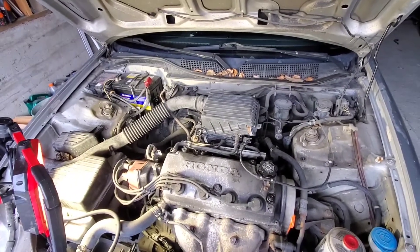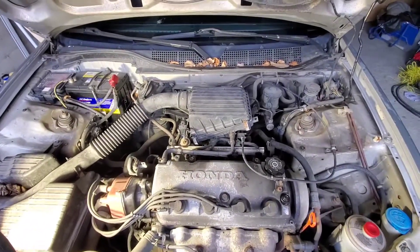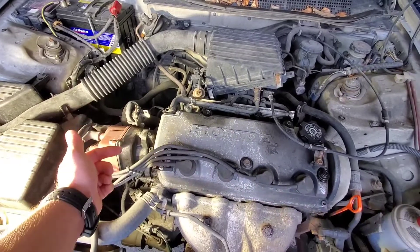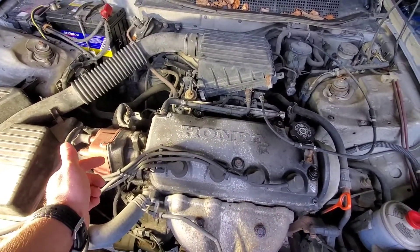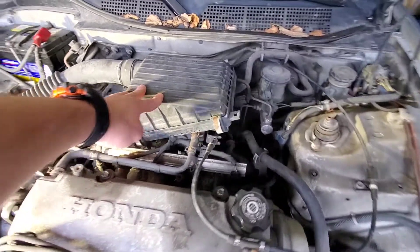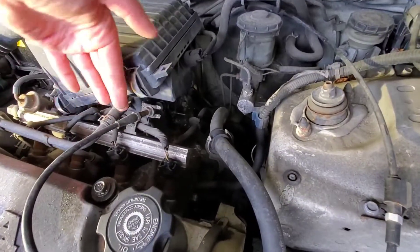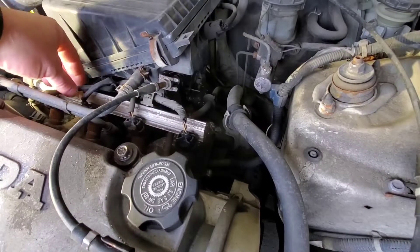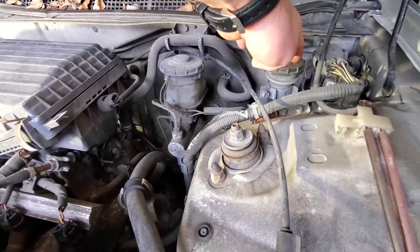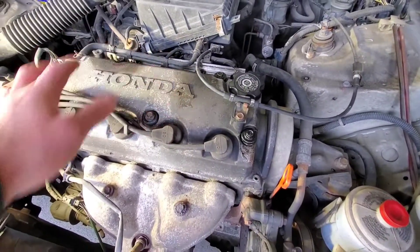This is the engine of a 1.6 liter Honda — the car is 22 years old. One thing different about older cars is this distributor, which spins and sends current to each spark plug. To map out this engine quickly: we have our intake manifold, air cleaner, throttle body for the gas pedal, intake manifold on the backside, wires for the fuel injectors, brake master cylinder, vacuum booster, clutch master cylinder, power steering pump, and the engine block. This is a four-cylinder engine.